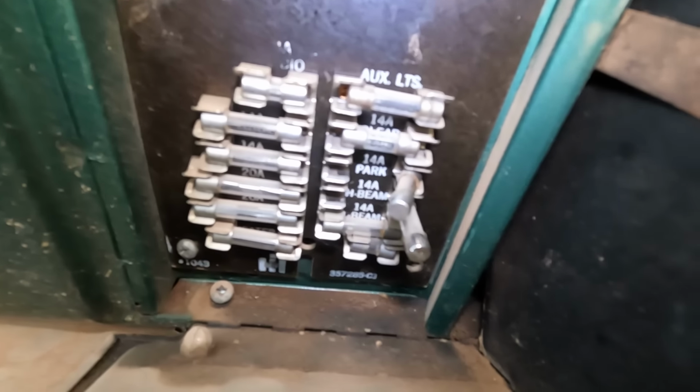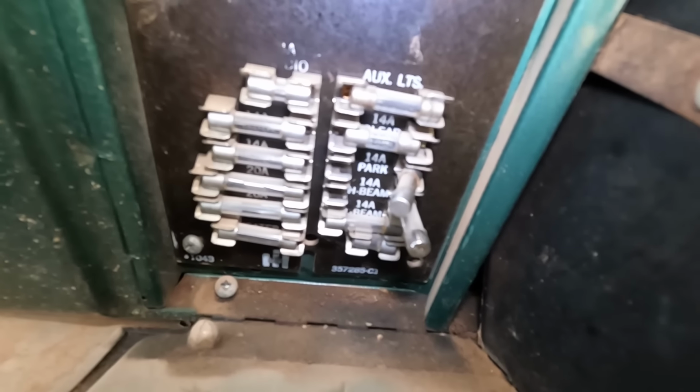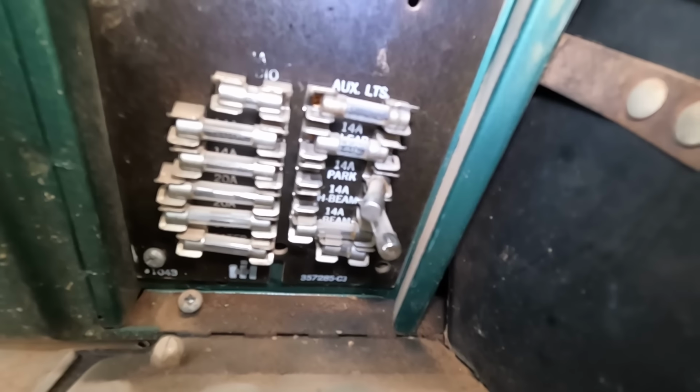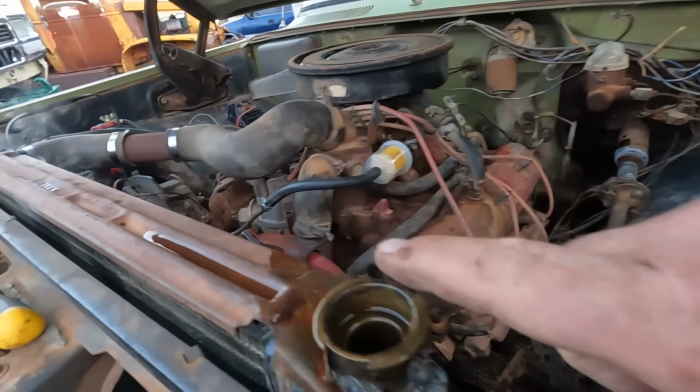Park and high beam. Yeah, I don't think those matter. Okay, well, this isn't the problem with the instrument cluster. The thermostat just opened up, so let's shut her down.